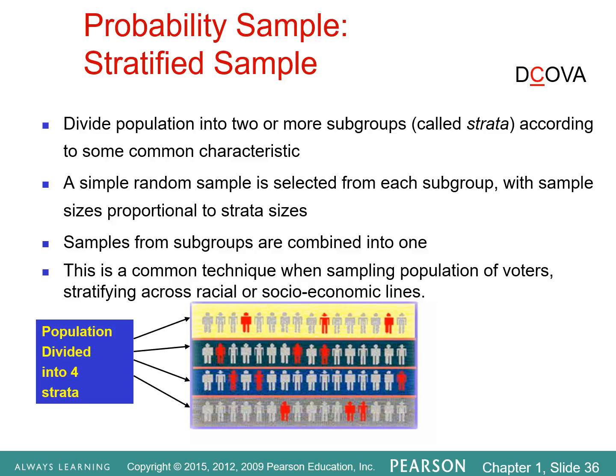So notice they're asking 3 people from every group, right? There's a yellow group, a green group, a blue group, and a gray group. Let's say this population is divided into 4 groups based on the color shirts they have. So everybody in the first row has yellow shirts. The second row, everyone is wearing green shirts. The third row, everyone is wearing blue shirts. And the last row, everyone is wearing gray shirts. And they're just randomly selecting 3 people from every row.